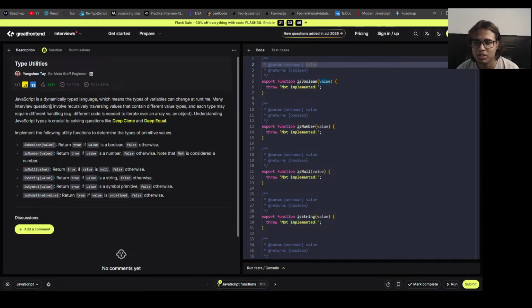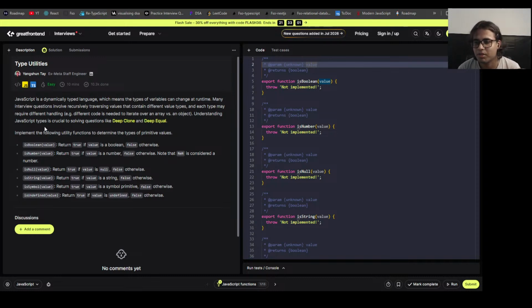Many interview questions involve recursively traversing values that contain different value types, and each type may require different handling. Different code is needed to iterate over an array versus an object. Understanding JavaScript types is crucial to solving questions like deep clone and deep equal.